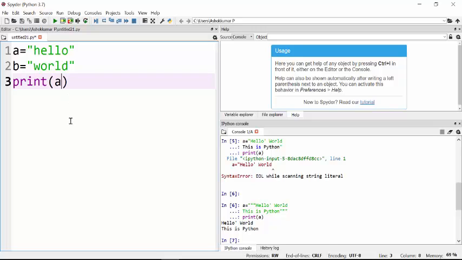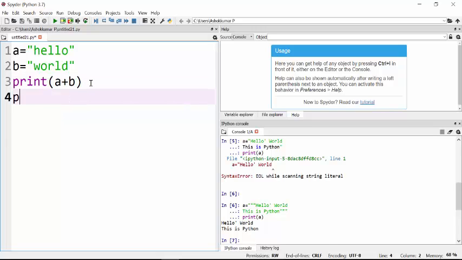To merge two strings, what you have to do? You have to use a plus operator between the two strings. So a plus b, what it does is, it will read the contents of a and the contents of b, and it will merge the two strings and produce a new string. You have to remember that this concatenation will create a new string. So it will not make any changes to existing strings a and b.